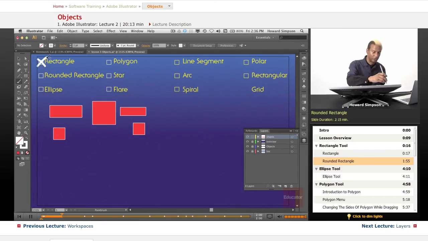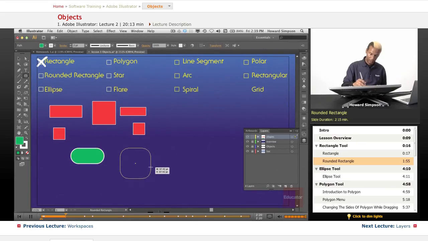Okay, let's move on to the rounded rectangle. So the rounded rectangle works the same way, and I select it here. And then I just click and drag. Again, I can hold down the Shift key to make a square or equally proportioned rounded rectangle.